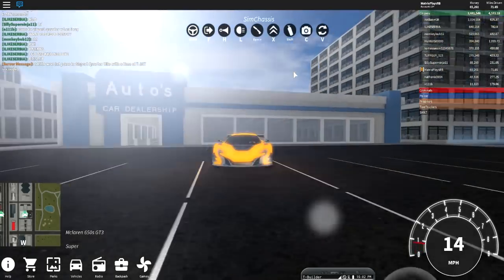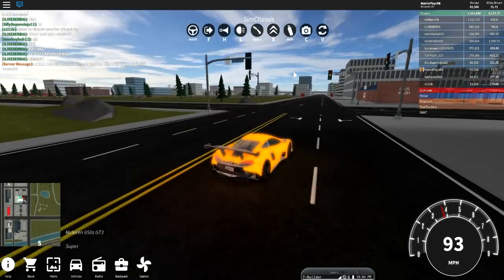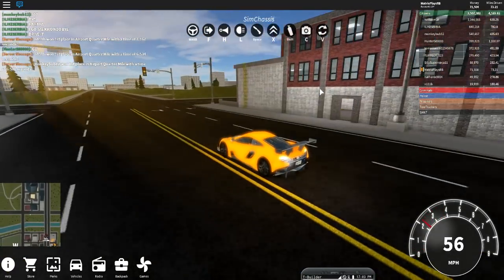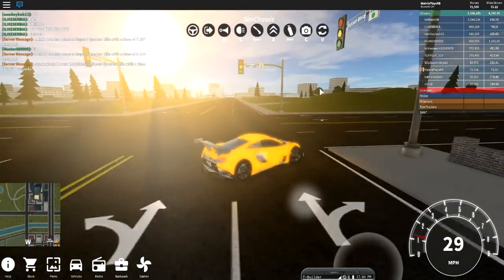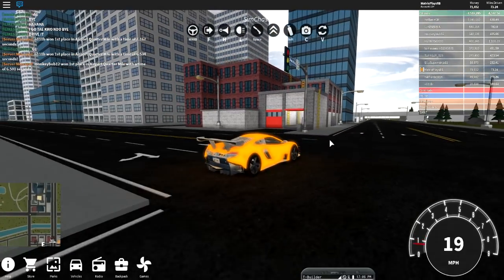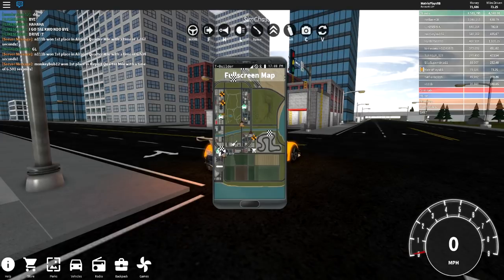Okay, so we are back at the dealership here, guys. Basically, what you're going to want to do is go towards the city once again for the final time, I believe. Alrighty, guys, so for this one here, basically, you need to get to this fire station. If you can see here, there's a fire station just right here in this little corner. I'm going to go ahead and pull it up on the map so it's a little easier for you guys to see. So, let's go ahead and zoom in.